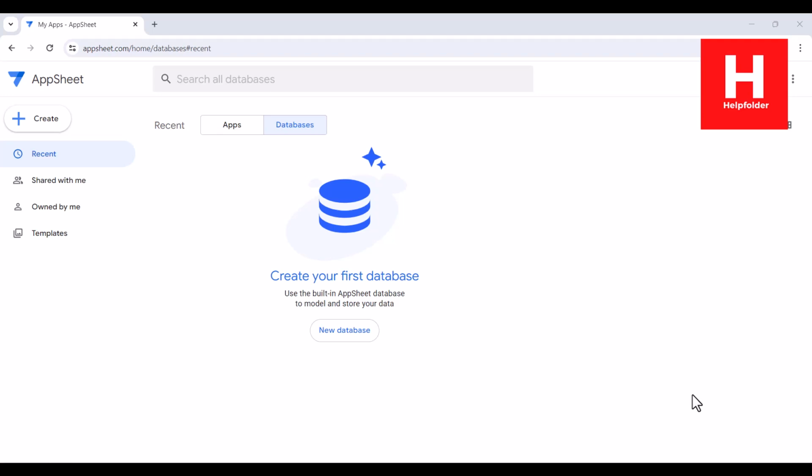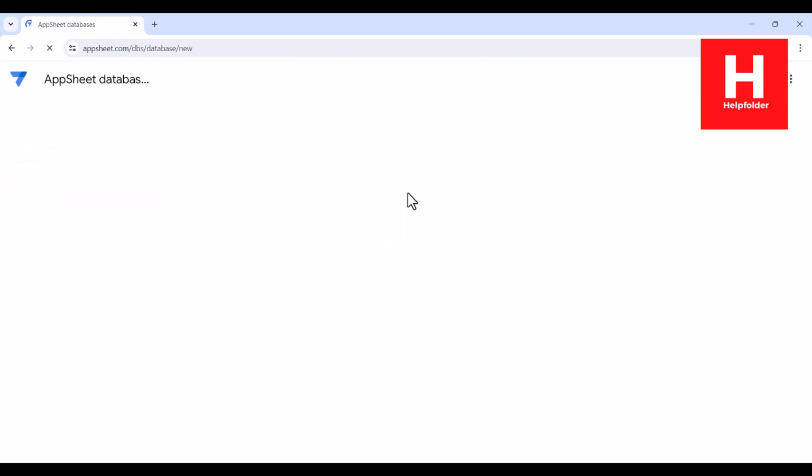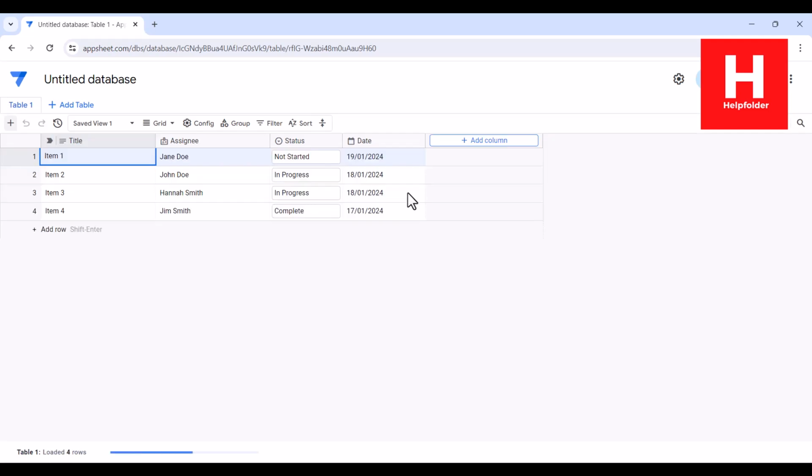Okay, so let's take a look at the blood sugar tracker here that I can create in AppSheet. So click create and then click database, click new database. Now this is the blood sugar tracker table that I'm going to create. So let's rename the database to something like simple mydb. Then there is a table to create a new table.